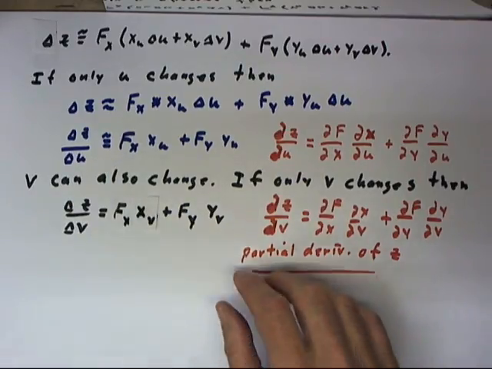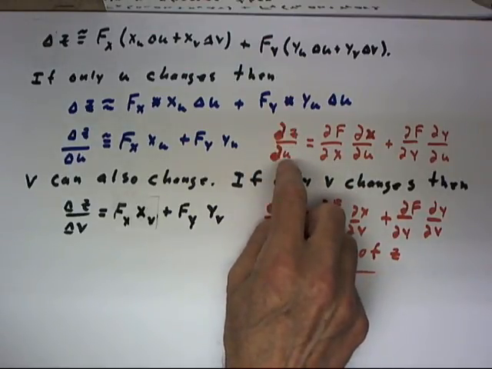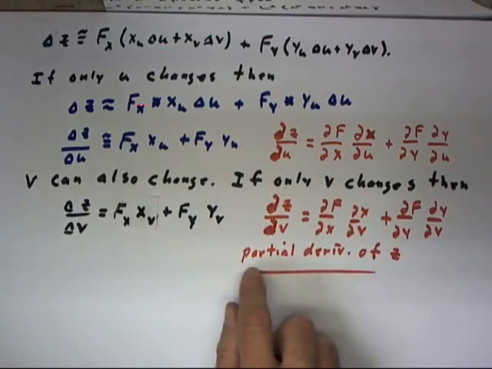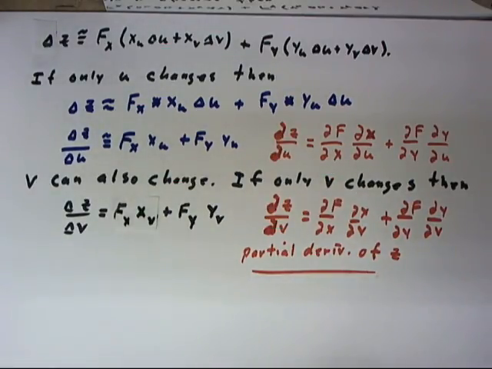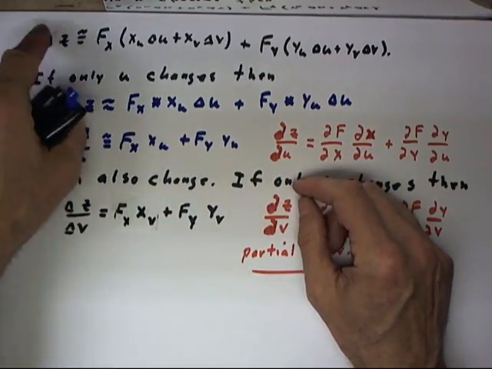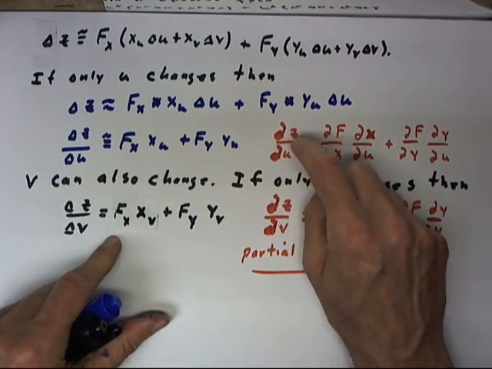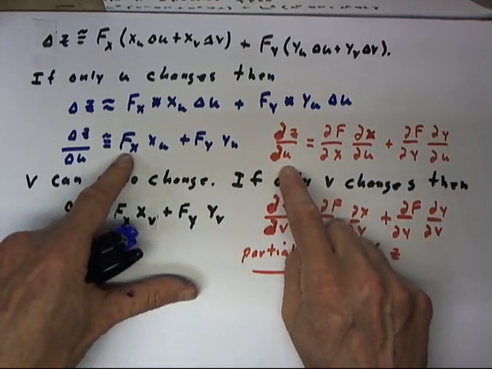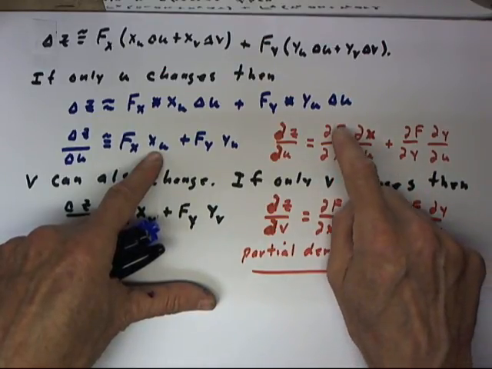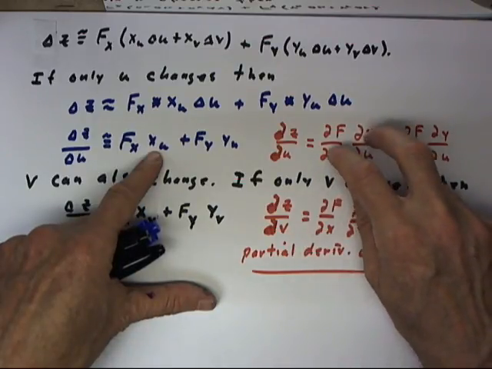And this leads us, now I made the change here at the end of the last clip. I had dz du and dz dv. And that was intentional. I wanted to emphasize that we do have partial derivatives. The idea being that this delta z over delta u is only part of the change in z. It's the part due to the change in u. So the partial derivative of z with respect to u, fx is just written partial f with respect to x, xu is partial of x with respect to u. We see we have the chain, which looks like a multiplication of two fractions where we have some cancellation.